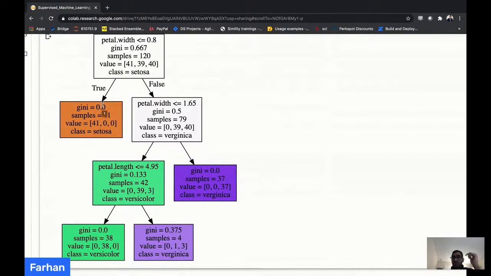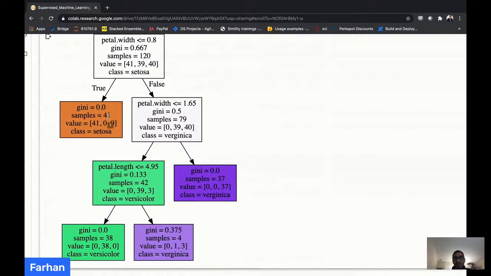So to understand Gini, you need to understand what is samples and what is value in this component. Samples basically represent the number of observations that fall into this bucket, and the value represents the values for each of the classes in this bucket. So here we can see that the value of Gini is 0. That means this node is pure.